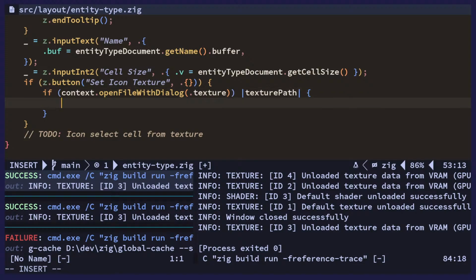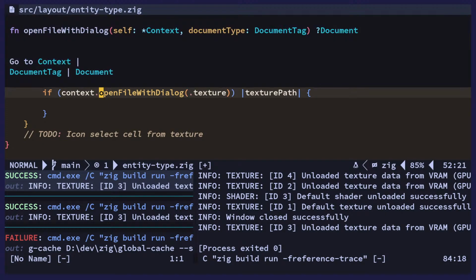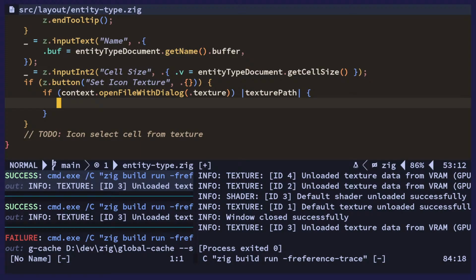Okay, open file with dialog. Yes, so we have the texture path here. So we can now use the path that we get. And here, or wait, we get a document. Oh, we're opening the file. Oh, right, so we're getting the texture document here, which has the path in it.